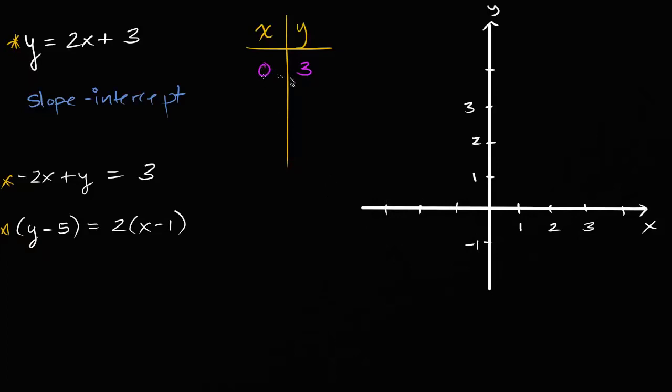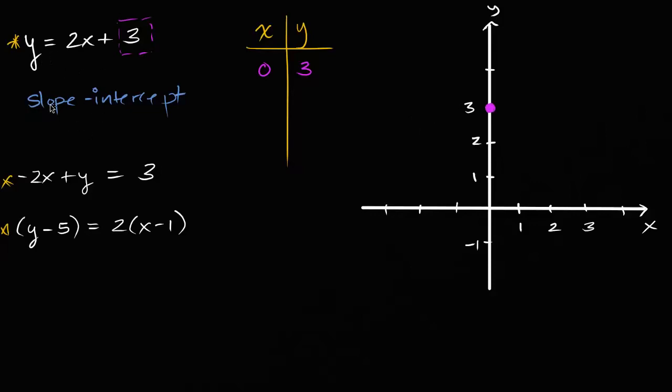So this point right over here, 0, 3, this is x is 0, y is 3. The point that represents when x is equal to 0 and y equals 3, we're right on the y-axis. If we have a line going through it and this line contains this point, this is going to be the y-intercept. So the reason why this is called slope-intercept form is it's very easy to calculate the y-intercept. The y-intercept is going to happen when x is equal to 0 and y is equal to 3. It's going to be this point right over here. So it's very easy to figure out the y-intercept from this form.